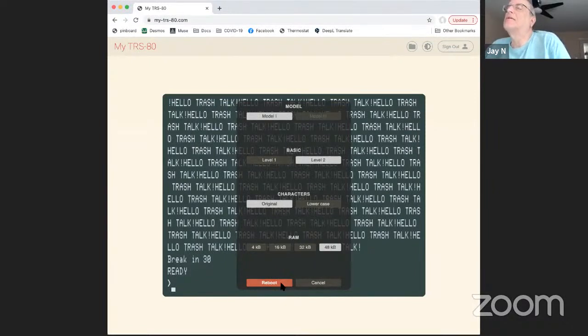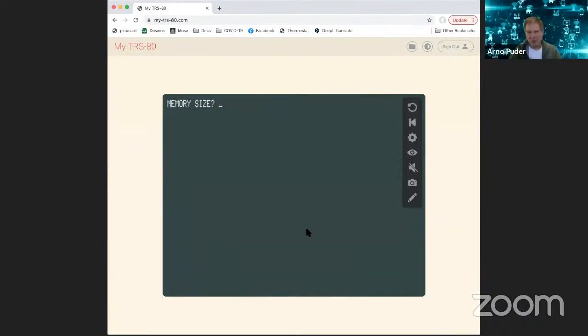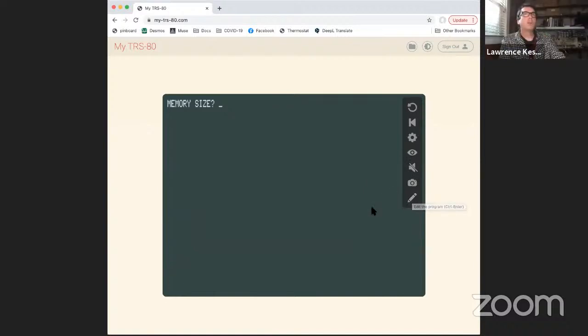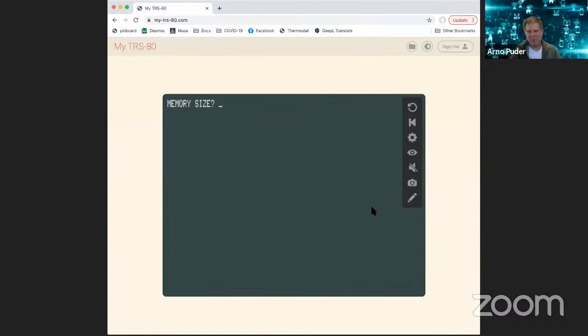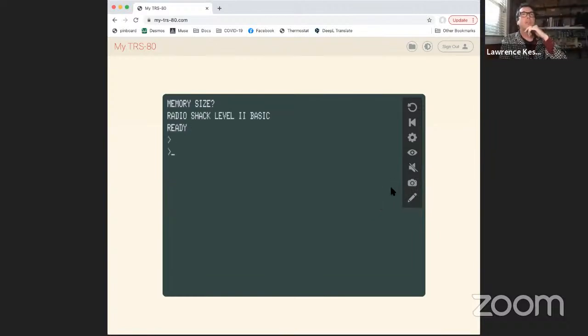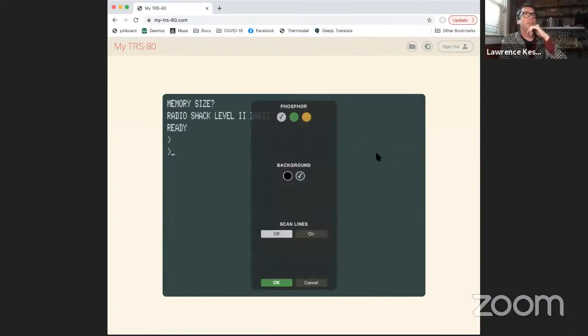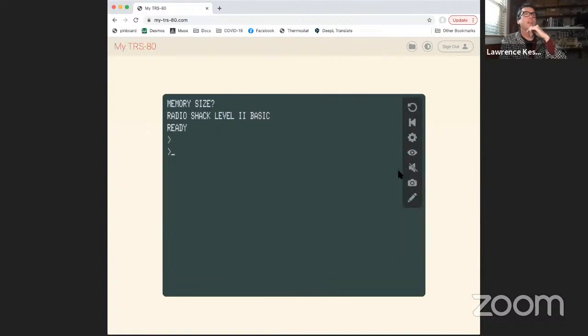Can you export them to your own cloud then? Can you say a special save command to upload it to your backend? You mean after you edit the program? Well, after you finish writing your program, can you then upload it? No, right now, if you want to save it, you just copy and paste the code from the text editor. And you can change the phosphors and all these different things. But that little editor was sort of the fun thing I wanted to show. I couldn't resist showing that.